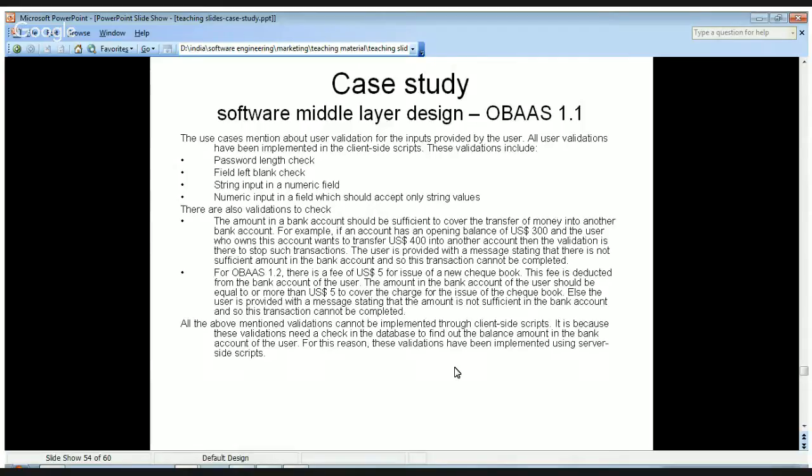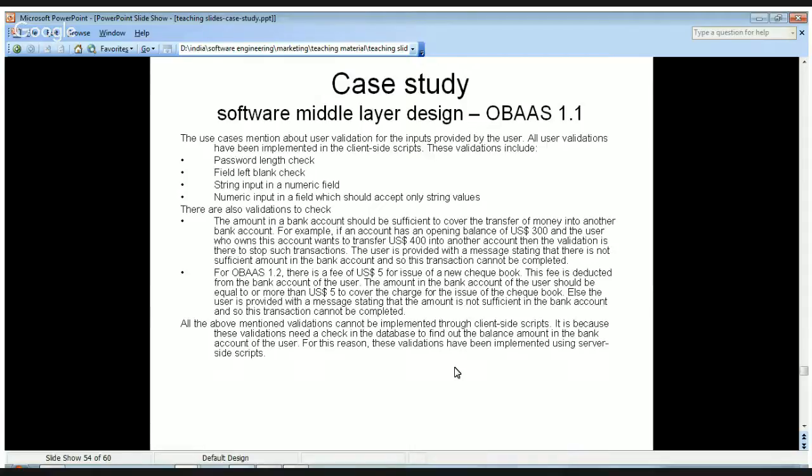So the user will go back and provide that information. We also validate for string input in a numeric field. Like there is a numeric field for phone number. If somebody puts some characters or a string in that field and clicks the submit button, the system will check that it is a string, and it will provide a message box to the user that it is a numeric field, and the user needs to provide a numeric value.